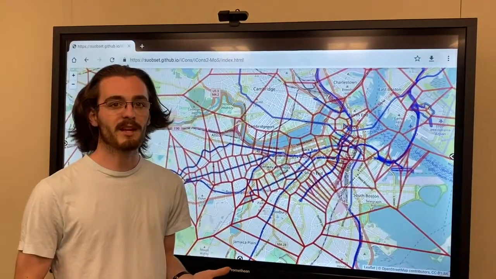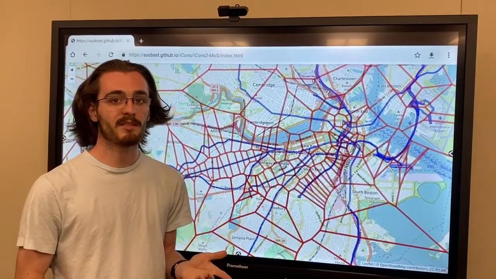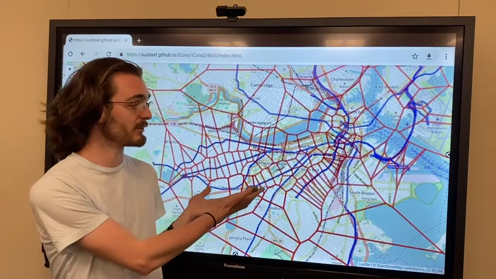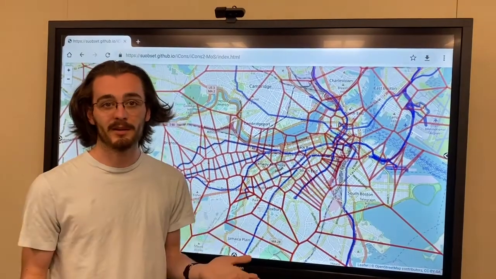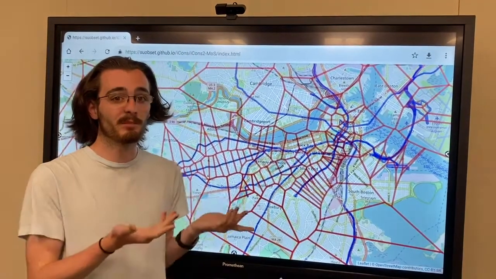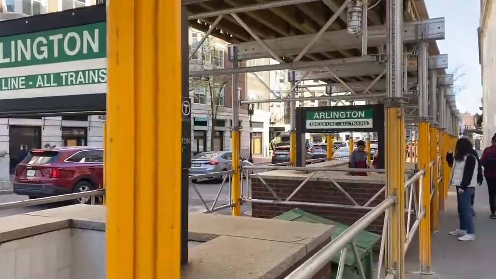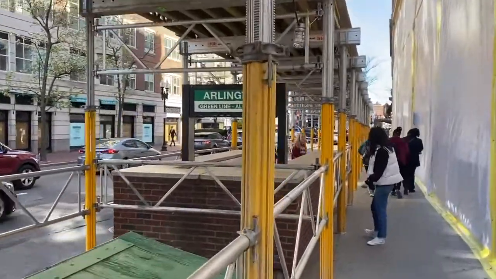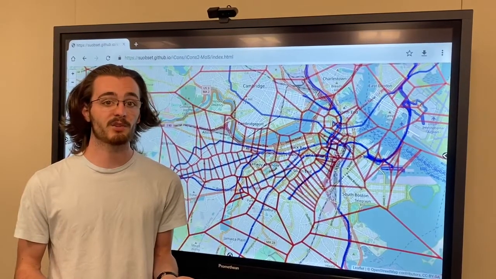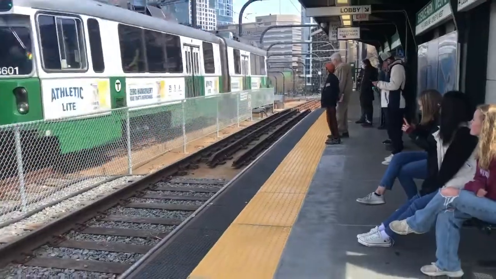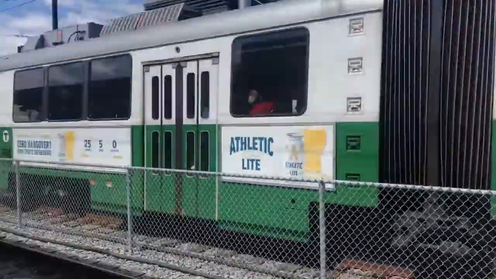Currently, this research calculates land area around a stop to find the smallest straight-line distance from any given point to a subway station. However, this is a somewhat naive approach, and it could be improved by accounting for factors such as terrain and the arrangement of streets and buildings. So, to get a perspective on the actual state of the subway system, we went to Boston to investigate for ourselves.